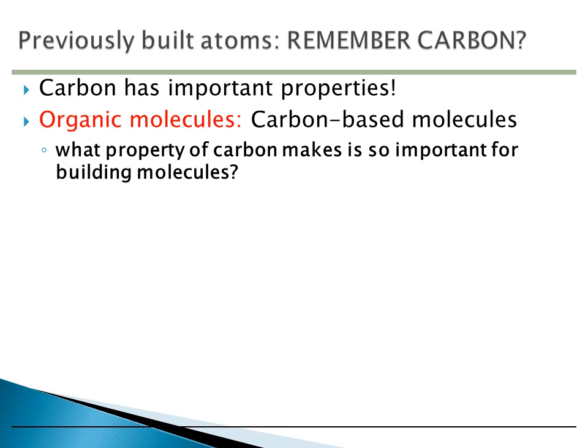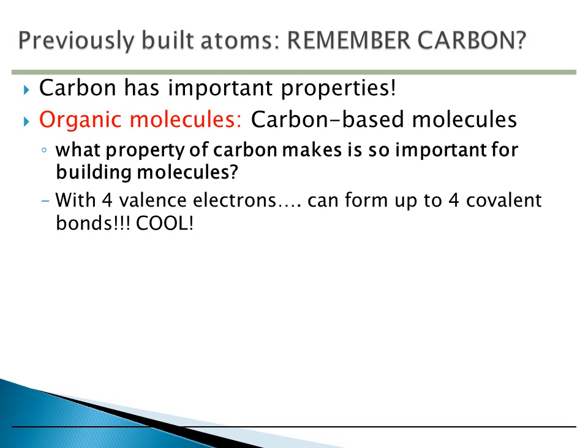Now, if we remember back to building atoms, we should have this memory that carbon had 4 valence electrons. Remember, we had 6 protons, 6 neutrons in carbon. There were 2 electrons in that first orbital, and then in the second orbital, we had 4 electrons. To fill that valence shell, we needed a total of 8. Since there are 4 remaining electrons needed, carbon can form up to 4 covalent bonds. This is what makes it so cool, so exciting. This is what you need to start understanding.